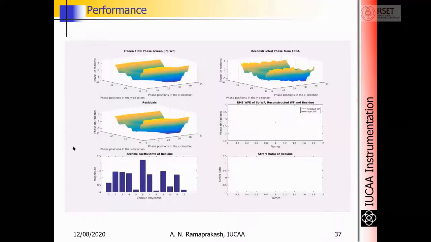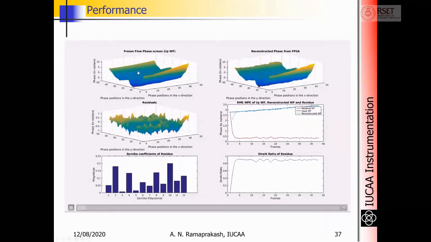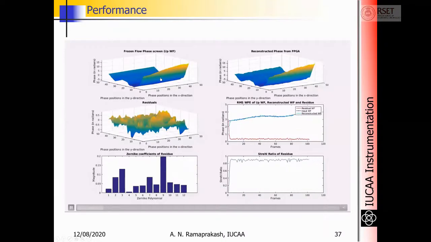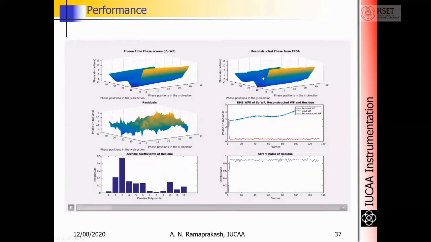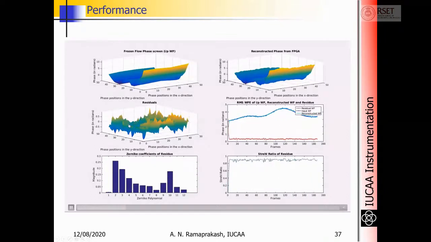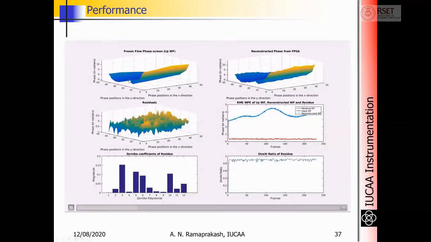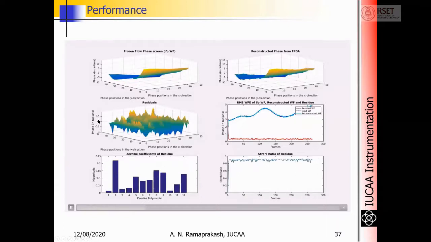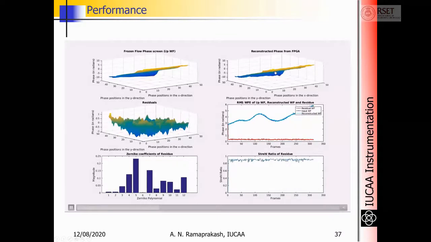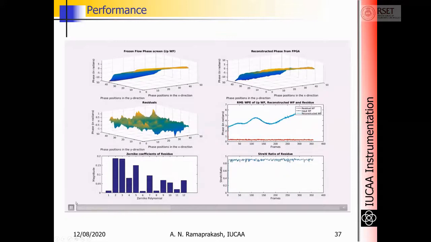And this is a movie which shows an introduced atmospheric distortion of the wavefront. Instead of a plain wavefront, which I explained in one of the earlier slides, the wavefront will be distorted by the atmosphere like this. And the adaptive optics system reconstructs the wavefront and corrects for it. And once you correct for it, there is very little net residual. So this wavefront, if you see, is from -5 to 10, and the residuals are at the level of 0.01, 0.02. So this wavefront is very accurately measured by the adaptive optics system and instantaneously compensated for.